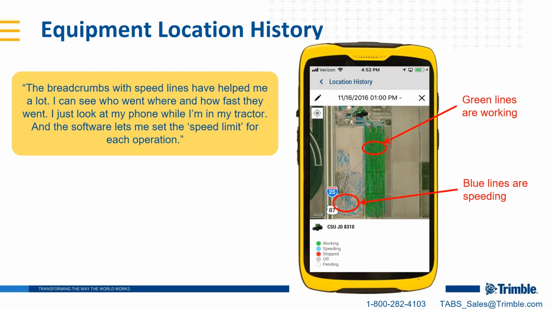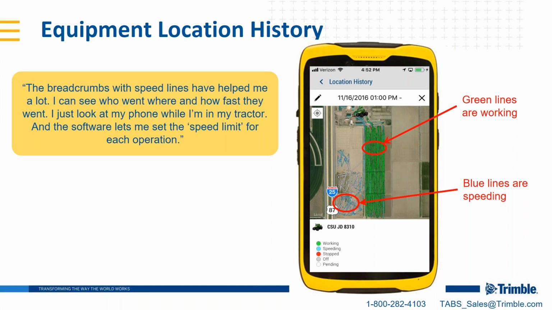So each OEM has its own ways of deciding what is working speed and what is speeding speed, and how long someone is stopped before they say, oh, this person actually stopped. And because all that data comes into our software, within our software, you can set that for yourself. So if you have an operation that you want done at 5 miles per hour, and the OEM, for whatever reason, said 7 miles an hour and faster is speeding, well, you'll never know if someone was going 5, 6, 6.9 miles per hour. But with our software, you can set it as precisely as you would like, for those that make sense, okay?